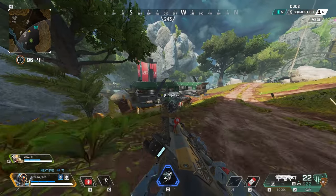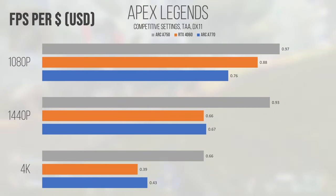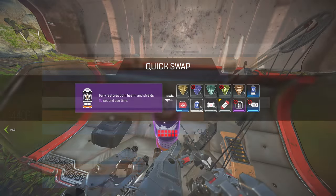Starting with Apex Legends, the A750 overall provides incredible value at all resolutions compared to both the A770 and the 4060. Coming in with similar value at 1080p and 1440p, this highlights either a strength in 1440p performance being close to 1080p, or a drawback in that 1080p performance could look significantly better. Either way, the A750 provides incredible value for this esport title. Looking at the raw FPS figures, 194 FPS on average at 1080p is hard to complain about, and a 1% low of 122 shows the game remains well beyond competitive.